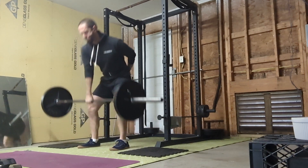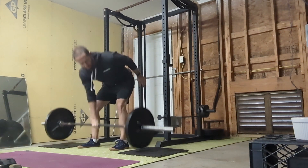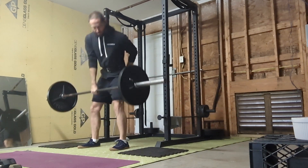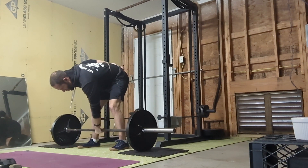Here I am at 135. You can see how that bar is swinging way out front — I definitely had a misgroove there. Anyway, I've got a really good plan written for the new year. And on my off days I'm going to do my odd lifts, and the one arm deadlift is one of them.